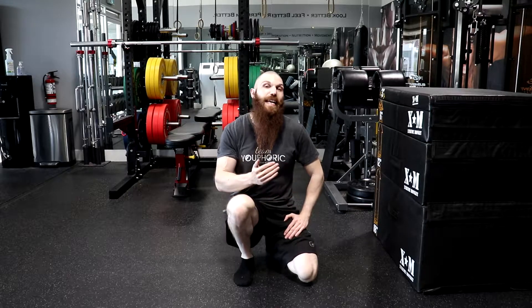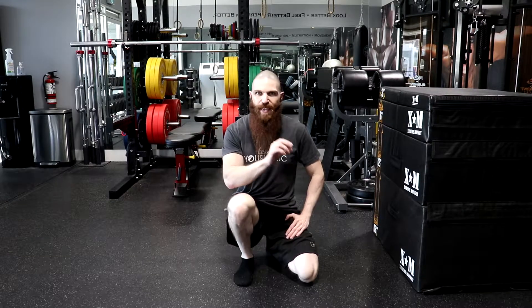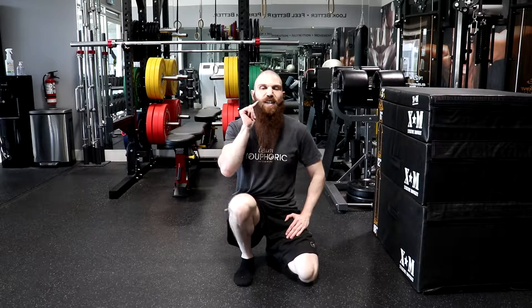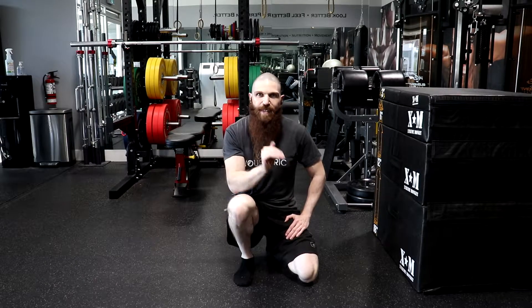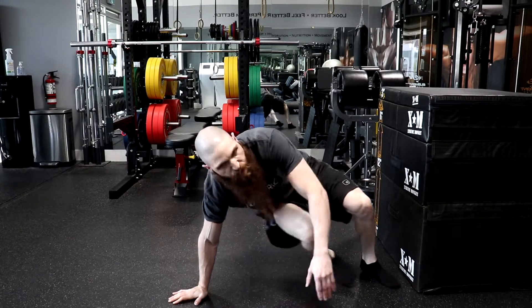The first ALDOA exercise for valgus knees is going to be the S1-S2 ALDOA. For this one, we are going to be in a supine position — meaning laying down on our back. Before getting into the exercise, one important component is the activation of the buccopharyngeal fascia. To activate it, swallow, and when you swallow, your tongue will get stuck up against the roof of your mouth. Once it's stuck up there, maintain it against the roof of your mouth — don't let that muscle relax. Now let's get into our supine position for the S1-S2 ALDOA.